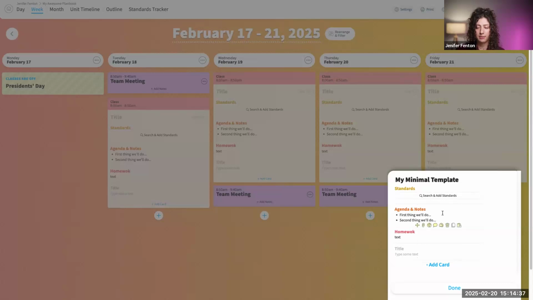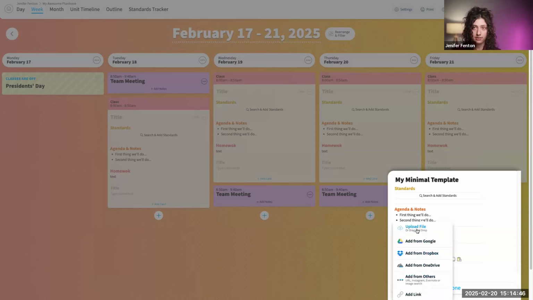Another thing you can do in your template is add in links and attachments and files. So I could attach a file from all of these options. So let's say that maybe you're using a Google slideshow and maybe you refer to it every day at the beginning of class. You can just put that file right into your template and it will automatically show up every day.